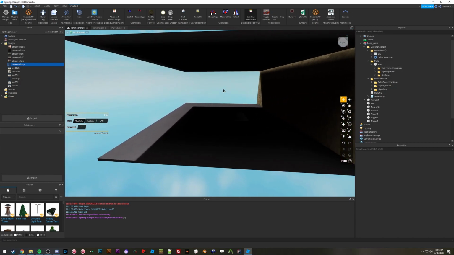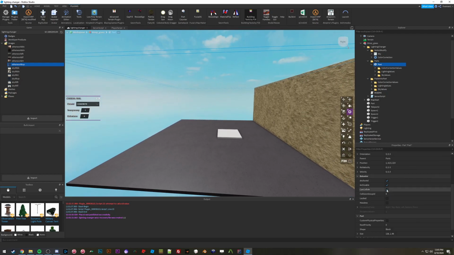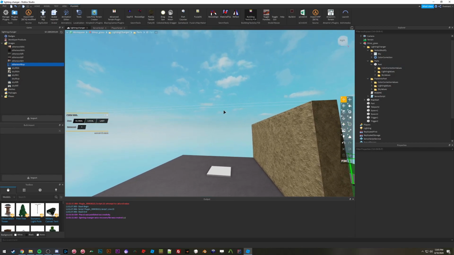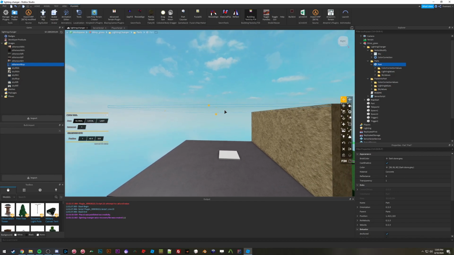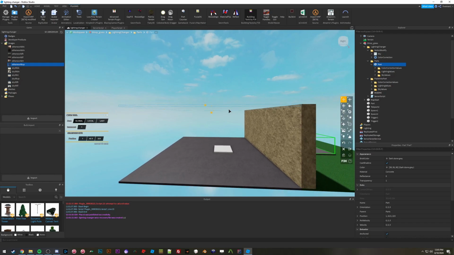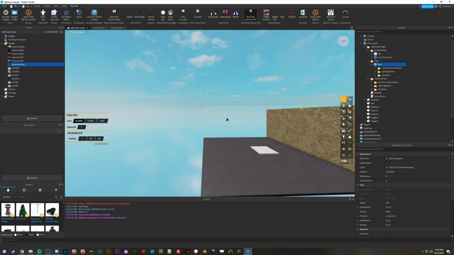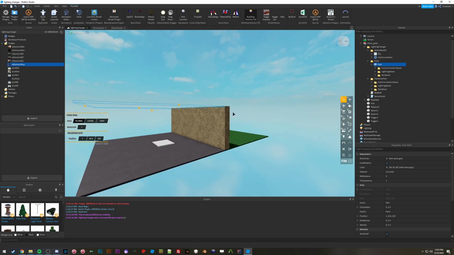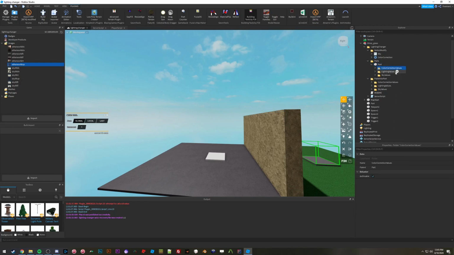Okay, so I'm going to make this part invisible so that the player can't see it. I'm also going to set can collide to false. Although the player shouldn't really, the idea is this needs to be above the player at all times, so they shouldn't be able to go above it unless you want it by design for some reason. But I'd also recommend you should try to only have one of these parts above the player at all times, otherwise the script might bug out a bit. I wouldn't recommend it. You could try it, it probably won't work though. Alright, so we have this part above the player, and it's got these custom values in here.